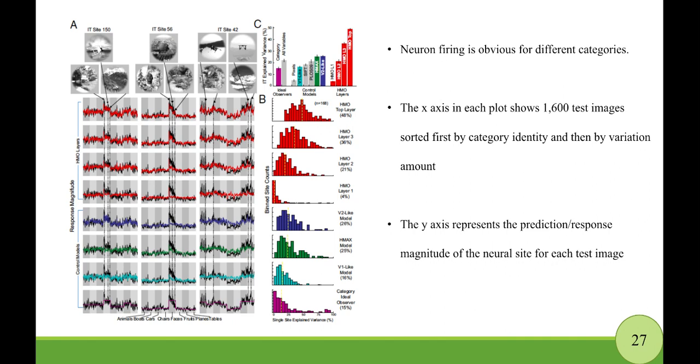As you see, the top one, HMO, is doing a very good job in predicting the IT explained variance, up to 50%. It goes down at the lower levels, which are usually not very good in predicting all the variance existing in the image. And it's way better than state of the art algorithms in terms of IT explained variance.